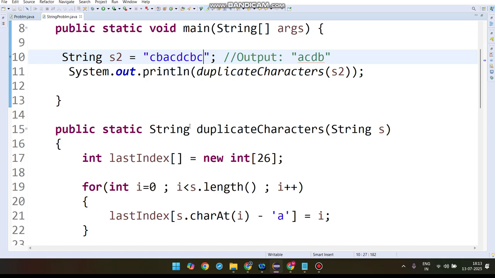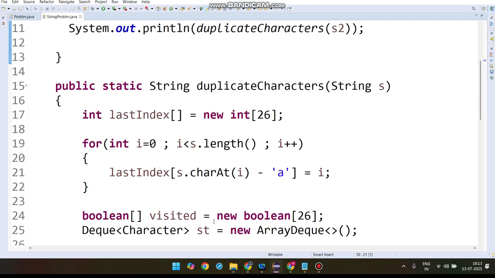At index 0 of last index, we will store the last index value of A, because at 0 we have A, at 1 we have B, at 2 we have C. So it will do s.charAt(i).